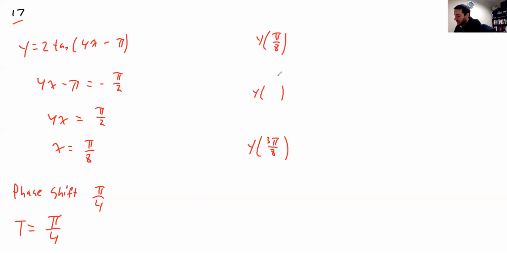So halfway between those would be 2 pi over 8, also known as pi over 4. Halfway between 2 pi over 8 and 1 pi over 8: if you add them up, you get 3 pi over 8, and divide by 2, you get 3 pi over 16. And then on the 3/4 point, if you take 2 pi over 8 and 3 pi over 8, add them up, that's 5 pi over 8, divide by 2, 5 pi over 16. Add them up and divide by 2.